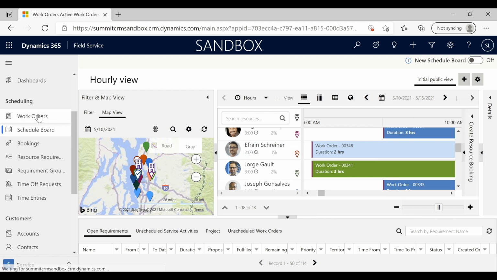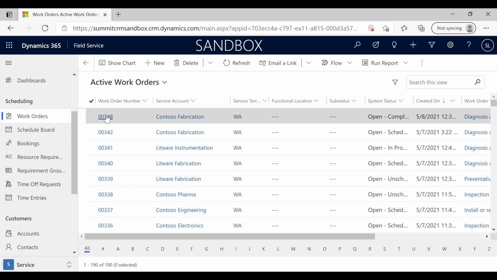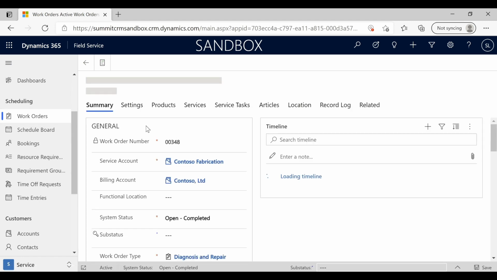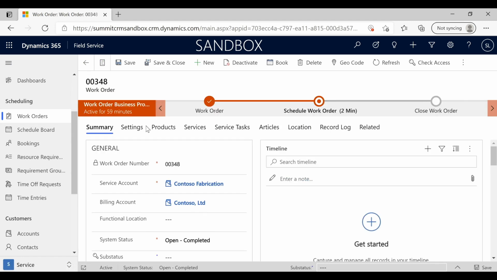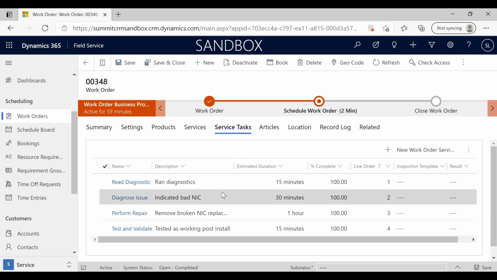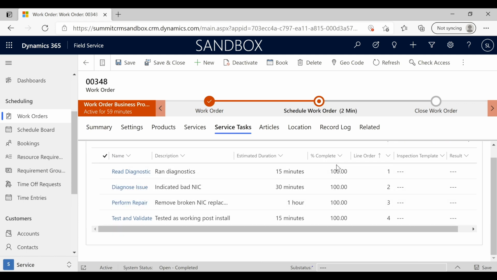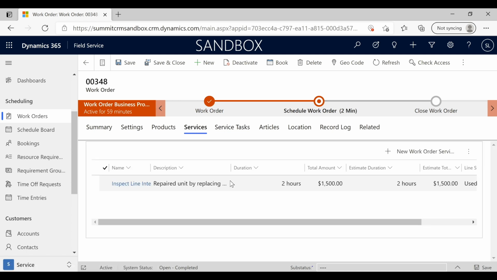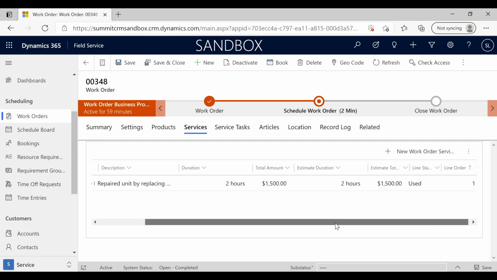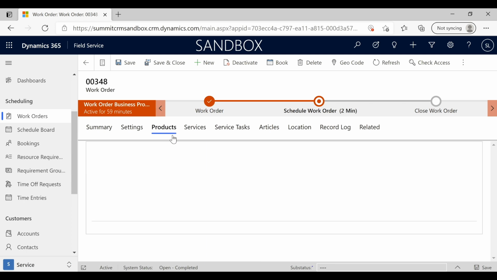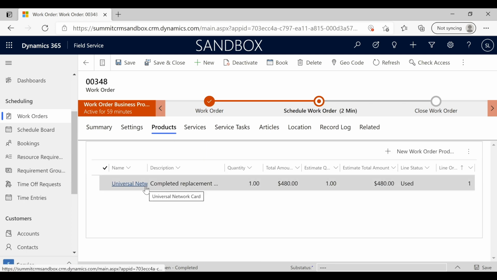Now we can go over to the work order, the one that we're working on here. And assuming from the manager, whoever's working on this, we can go back and look at the various things that were completed. The service tasks, this is where the technician has filled in all of the necessary information and indicated the completion status, and then we have the service that was performed, and so we had 2 hours worth of labor, and then we also had the part here.